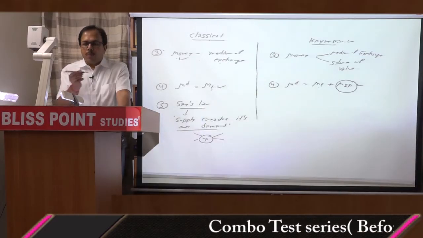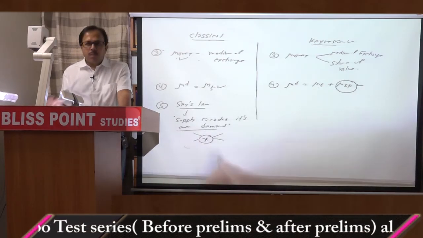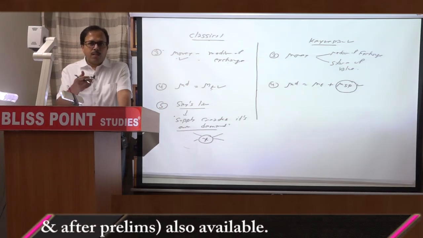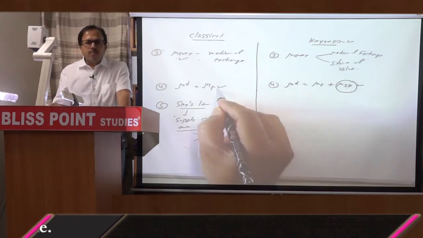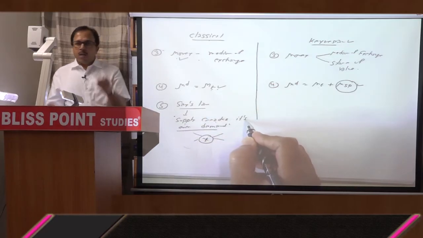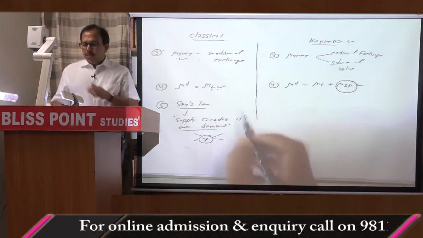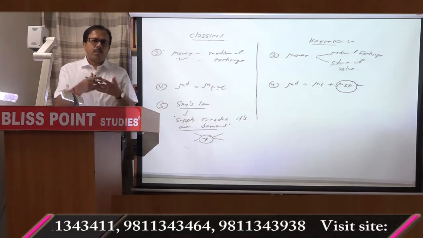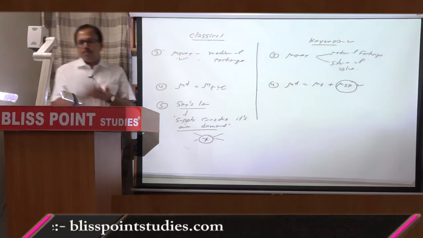If you are producing this pen by using various factors of production, production generates income, and that income has to be spent. So that income will be spent on the product produced. So in that sense, supply creates its own demand. When you supply a good, that means you produce a commodity. That production is generating income, and that income will be spent for transaction purpose. That means you will be spending that income in order to buy the good. So in that sense, supply creates its own demand.